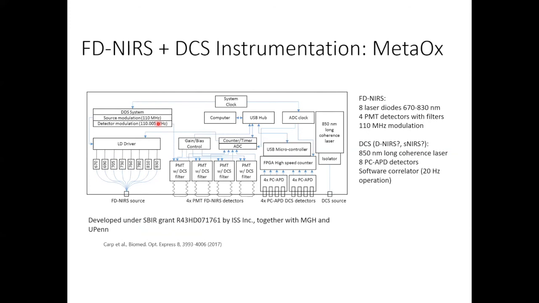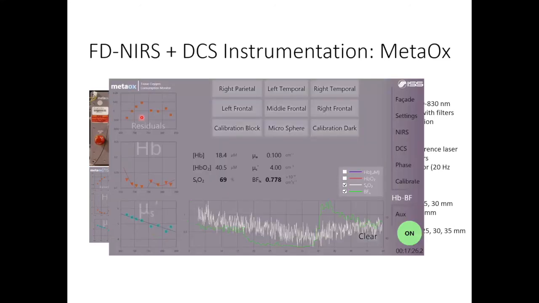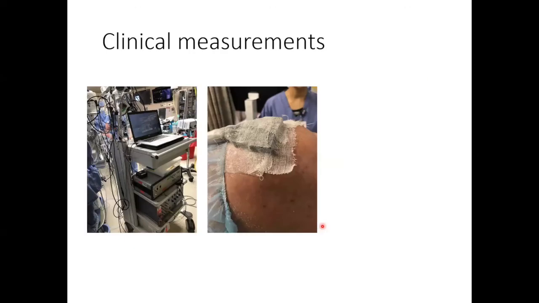This is a diagram of the instrumentation we use for this study, which combines near-infrared spectroscopy with DCS in one box. It looks like this, essentially. And the software interface gives us a real-time indication of both oxygenation and blood flow. This is a typical maneuver we show as an example, where you inflate a cuff around your arm and measure the forearm. You can see the blood flow decrease when we inflated the cuff, and then the saturation started going down because there's no more arterial blood coming in. Then when you release the cuff, there's a sudden jump in blood flow, and of course saturation comes back too.